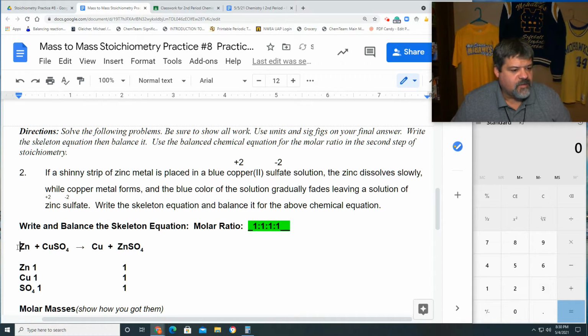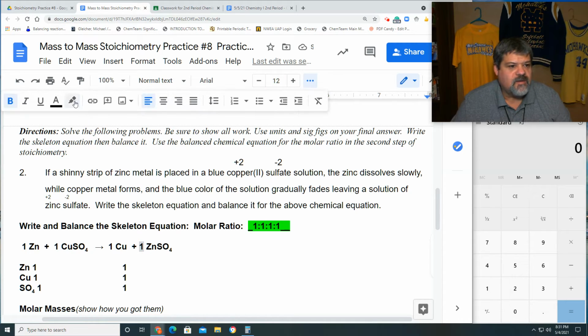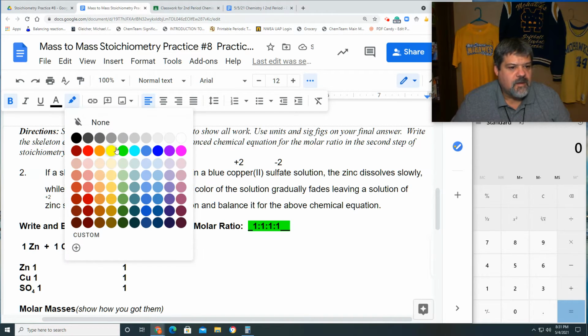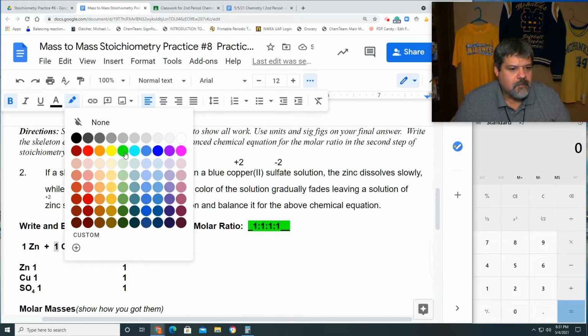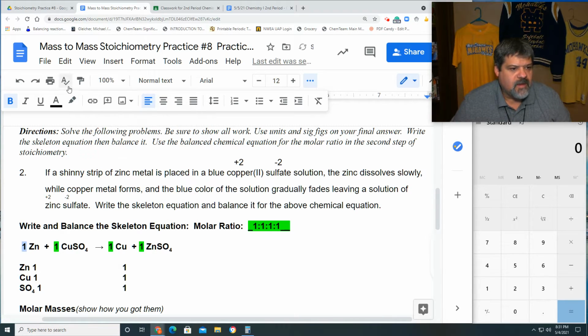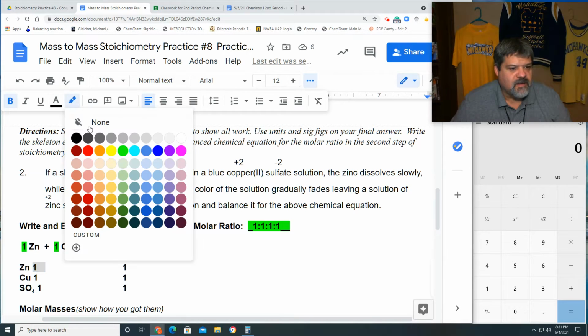And then I always like to put these numbers in here, 1 there. Move that over. 1 and 1. And again, I like to highlight these ones. I don't know what it is about me, making sure it's organized. Everything gets to be organized. We can see what it is. Okay. And we have that. And all these are going to be highlighted in yellow.